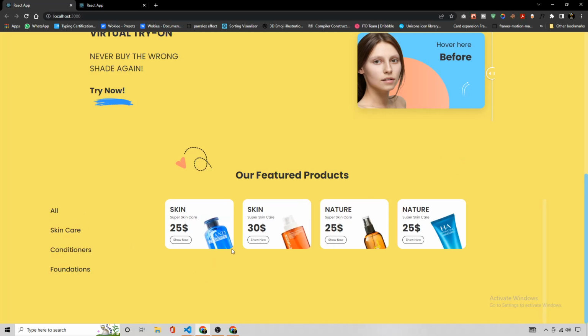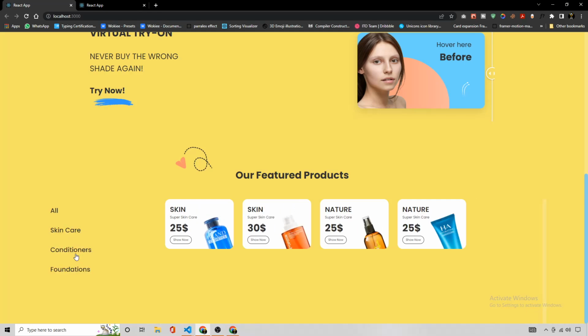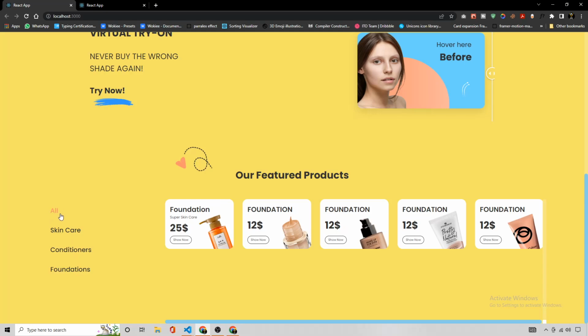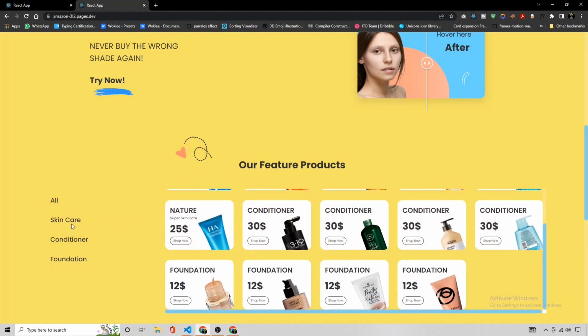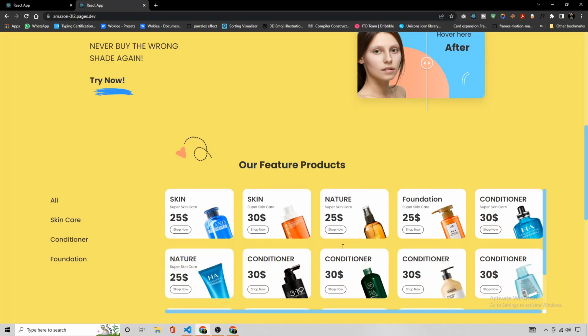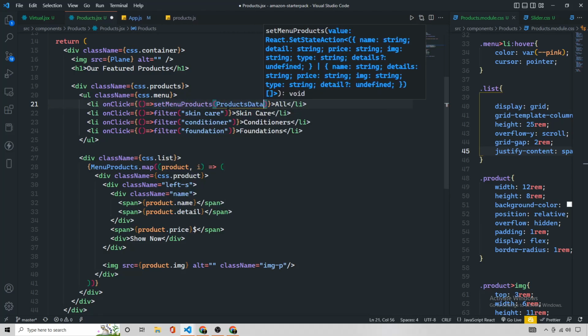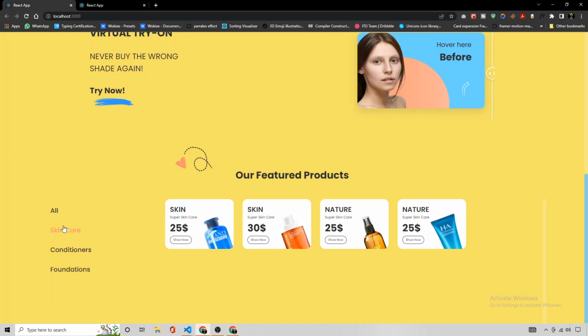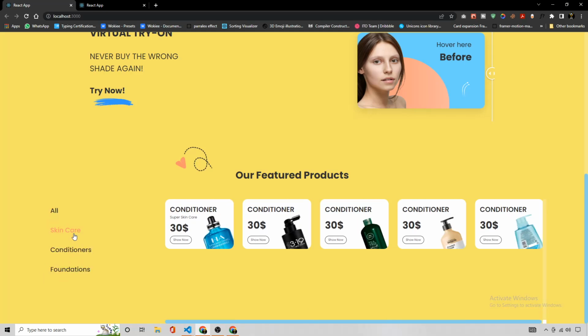Because if I click on skincare, yes, our logic is working very greatly. The products are changing, and the only thing, the all is not functioning as it is required. If I click on the all, elements are appearing, and then they are categorizing. So to make the functionality for the all, again just simply copy and paste this one. It's very easy, and instead of filtering, I will say set menu products as our original products data. And now if I see it, skincare, and yeah, how cool it is working now.